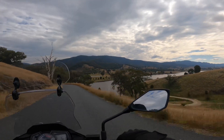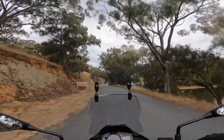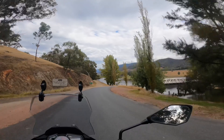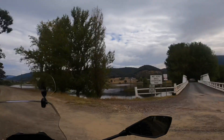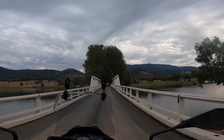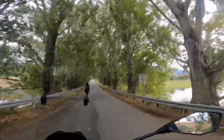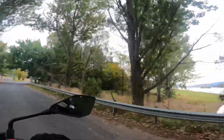A lot of people come down here to camp I think. We're here — Wee Jasper. And here's the bridge. Beautiful. Wow. Wee Jasper Bridge over the Goodradigbee River. I'll take a photo down here somewhere. Such a nice spot. I'd love to come and camp down here, stay down here, come for a day trip with the family. Very nice part of the world.